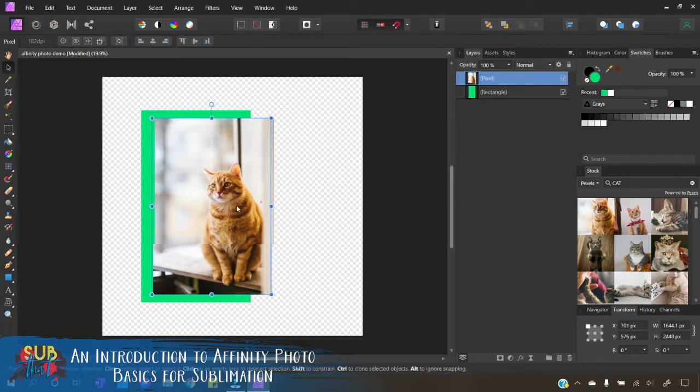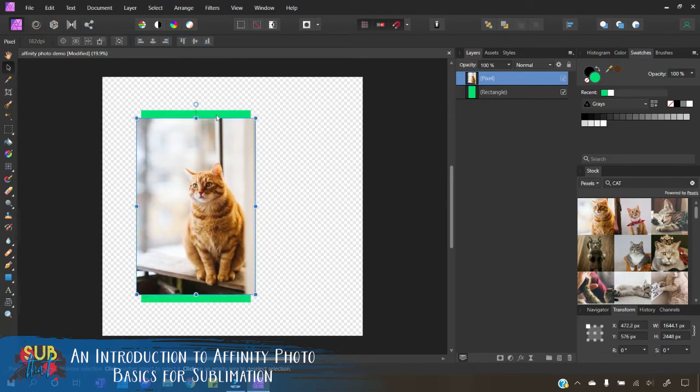If we wanted to clip this cat picture into this rectangle, doesn't matter what you're trying to clip, it all works the same. You're going to do this by selecting the layer that you want to clip and making sure you're grabbing it by the name and bringing it into the layer that you want to clip into. So click on the layer that you want to clip inside of another layer and drag it down, holding your cursor so that your cursor is touching the name of that layer and that you see that little three-quarter length rectangle that's semi-transparent underneath. That lets you know that you're going inside of that layer.